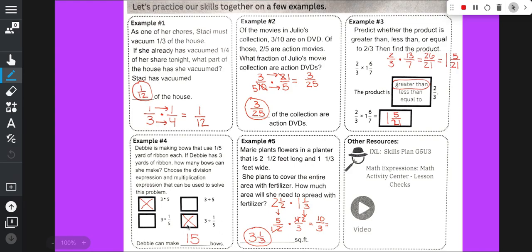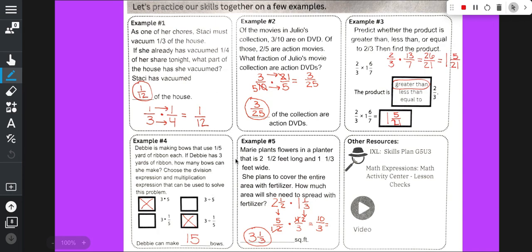So if we use the division, we can also check all of our other problems to see if any of the rest of them get us to that same answer. And we'd find out that 3 times 5 gets us to the same answer of 15, so that one also works.